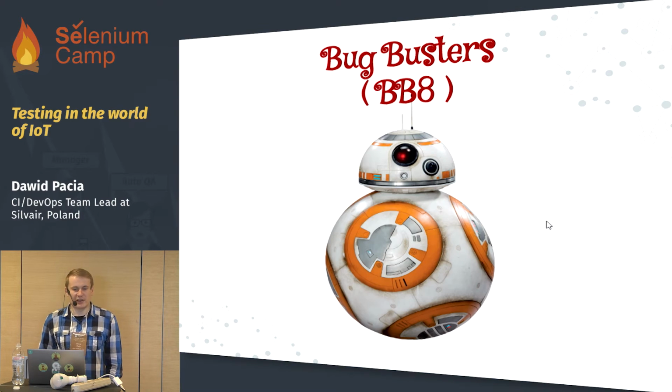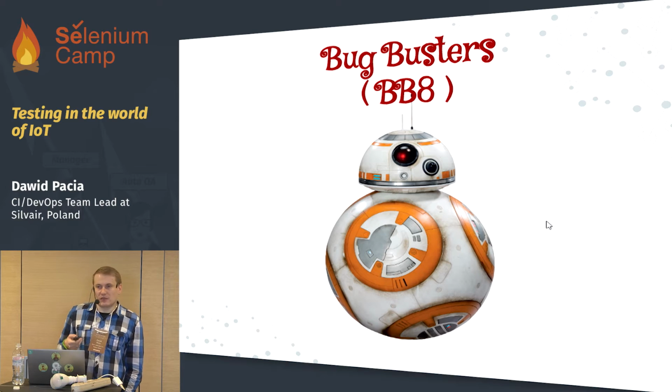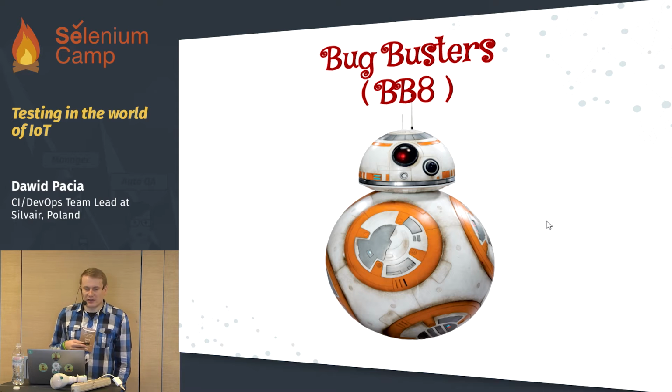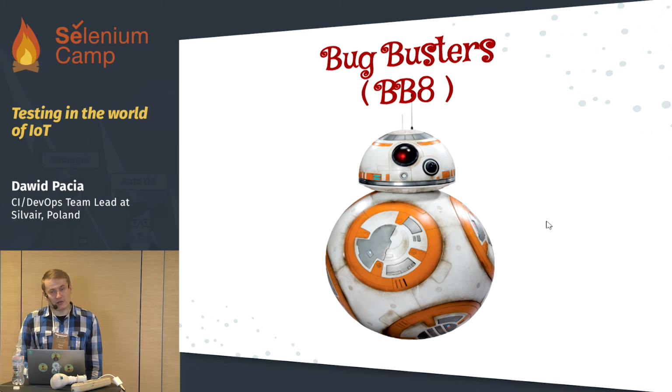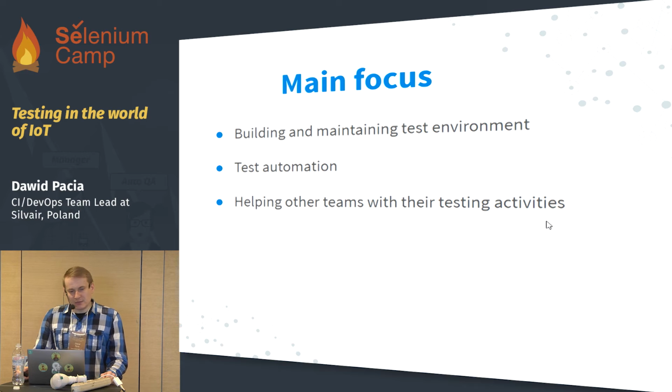So we decided to create a team responsible for testing the systems, and the team consists only of testers. Probably most of you can say that this was not a Scrum team, but later I can argue with that because we are covering all the areas. So automation testing, manual testing, security, and some technical stuff for the real engineer, like drilling or soldering or connecting, just mechanical stuff. And the main responsibility was to build and maintain the test environment in a fully automated way, and in parallel just help other teams in their activities.